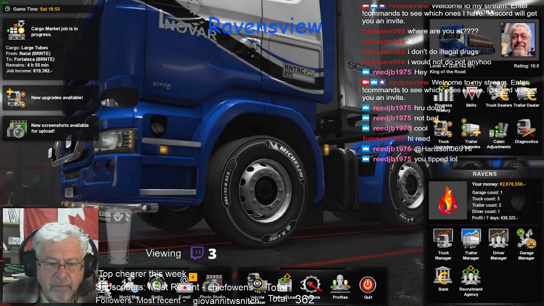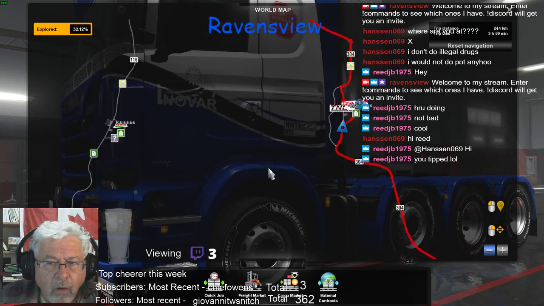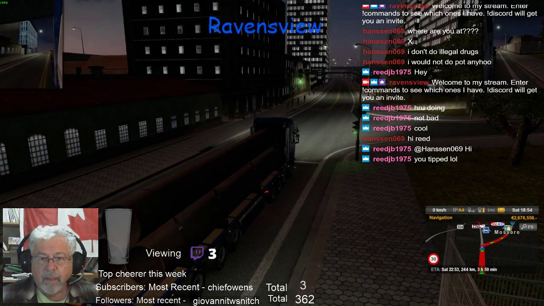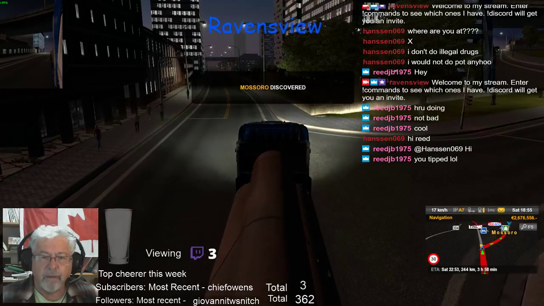But again, is this the map they're having me go through? Oh no, this is me. I wanted to make sure I discovered this place. Okay. My bad. Oop, I did discover it. Okay.